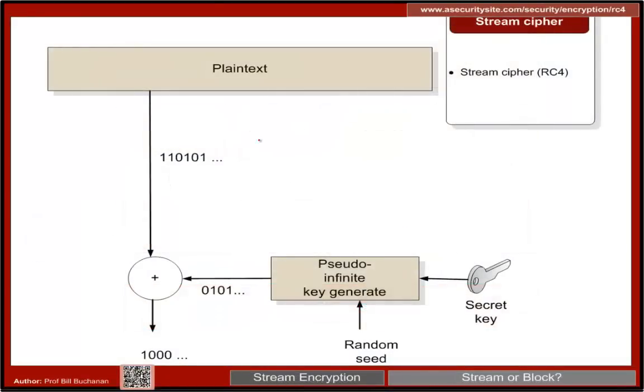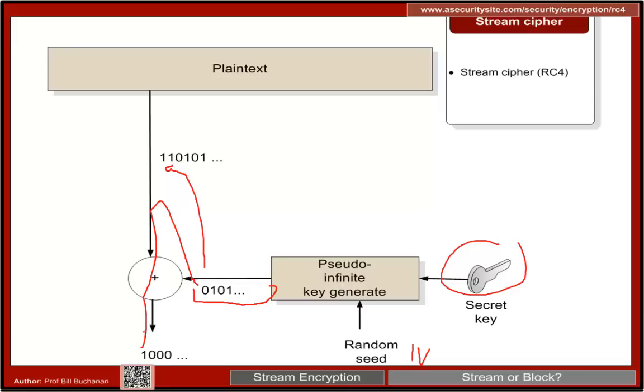The other method we can use is with a stream code. With this we take our key, such as with RC4. We then create our initial seed, typically called an initialization vector, and then that will create an infinite key. The infinite key is then exclusive ORed 1 bit at a time with the plain text stream to give us our output. So you can see here a 1 and a 1, a 1 and a 0 gives us 1, a 0 has resulted from a 1 and a 1, and so on.